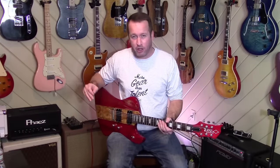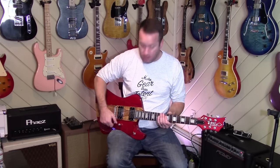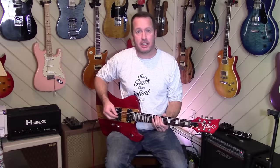Round, really nice articulate pickups, and the louder you go, the more you want to just push it around. But let us not forget, it can do single coil.